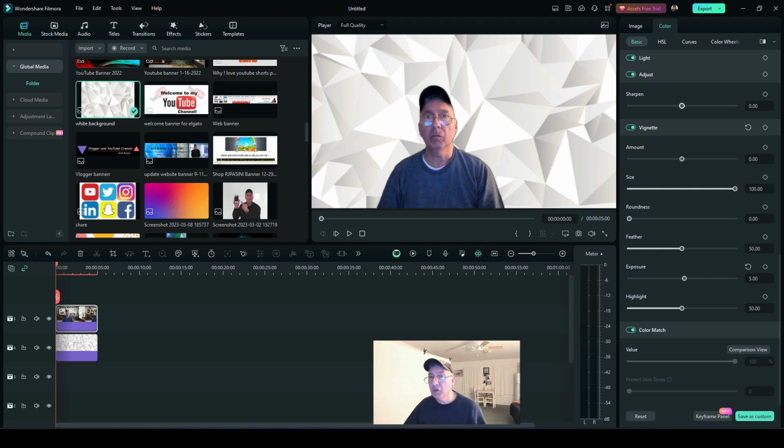Let's see the other thing I want to show. You could also sharpen the picture if you choose to do so. You can make it nice and sharp. That looks nice and crisp, right? Let's see what else they got over here. Then the roundness. I don't really play around with the roundness here. Feathering. Again, I don't really mess around with that because I already did it before. The highlight really doesn't seem to do much.